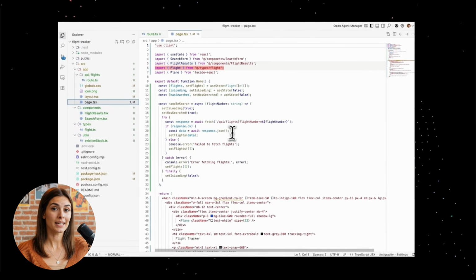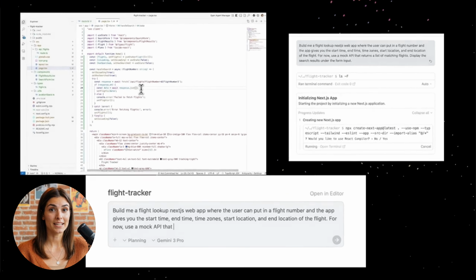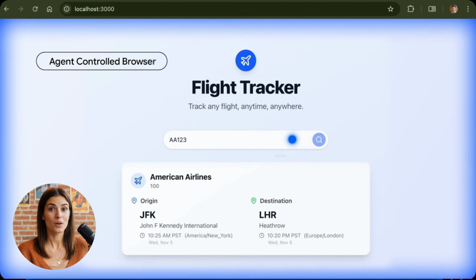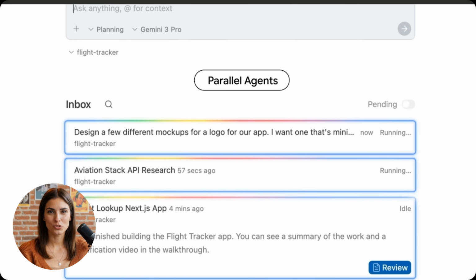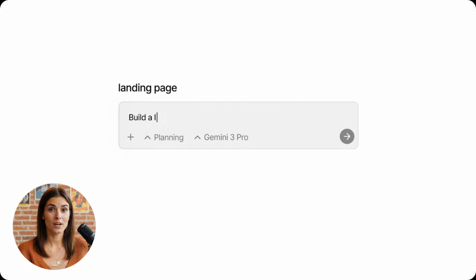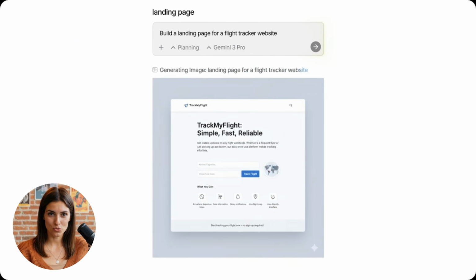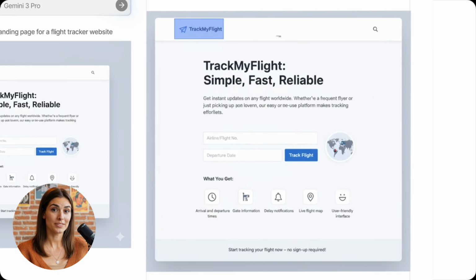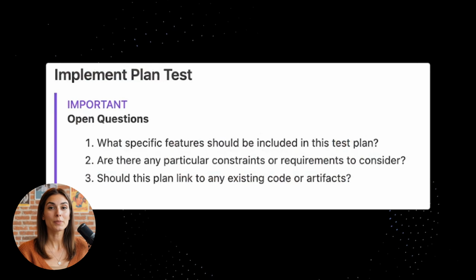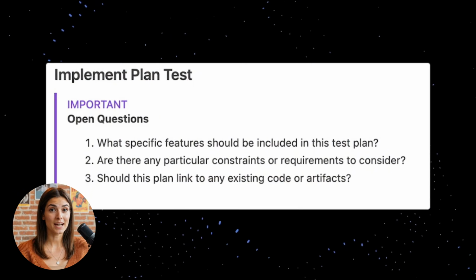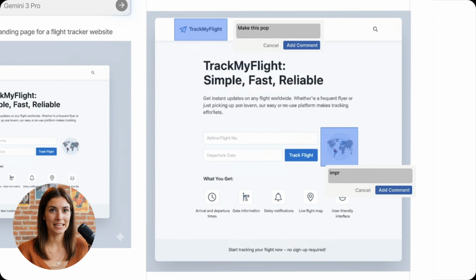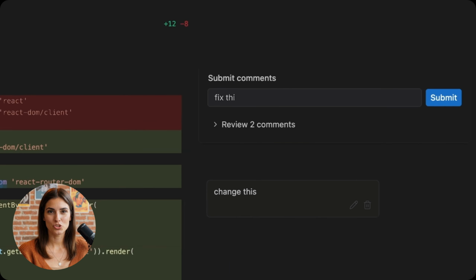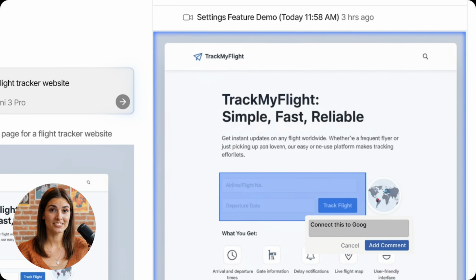Now I know what you're thinking. How do you trust an AI doing all this work? Google thought about that. They built something called artifacts. Instead of showing you raw code outputs and technical logs, agents create deliverables you can actually understand and verify. Task lists showing what the agent plans to do. Implementation plans breaking down each step. Screenshots capturing the state of your application before and after changes. Browser recordings showing the agent clicking through your app and testing features.